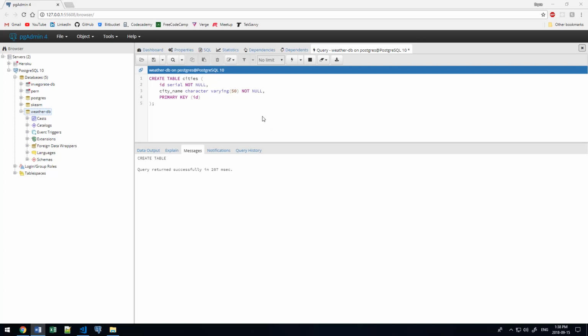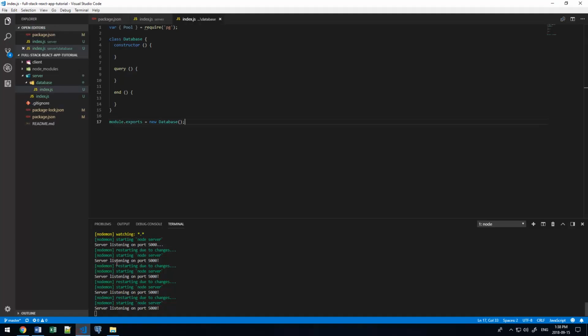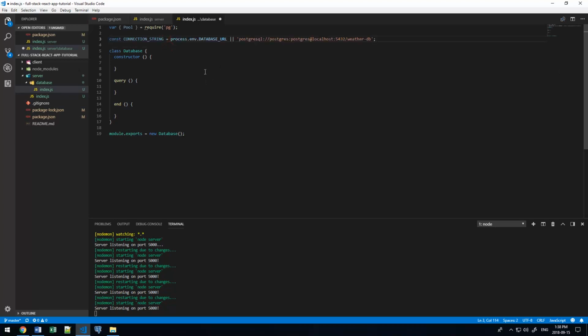And let's go back to our database class, and we need to add some new constants. So the first one is a constant called connection string. I know it's kind of long, but just to walk through it, essentially what's going on here is once again we have this OR symbol. So basically this means if the process is passed a variable called database URL, use that.